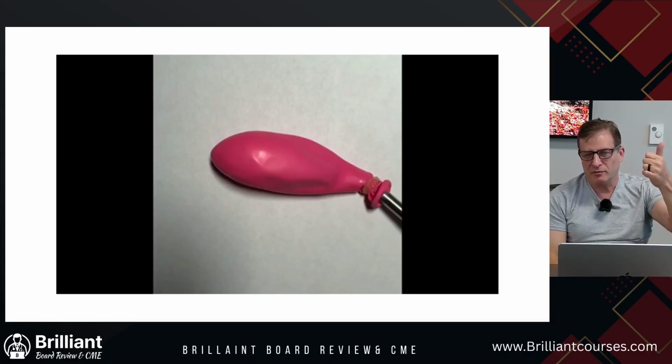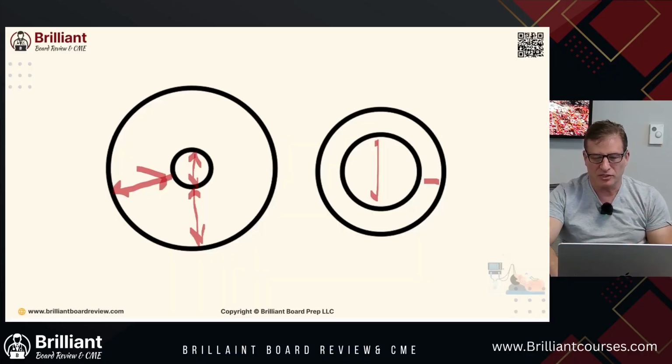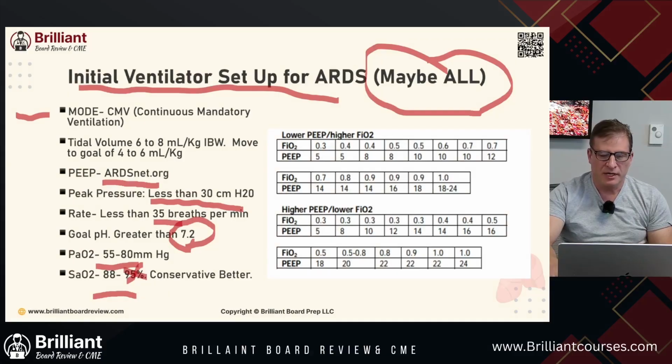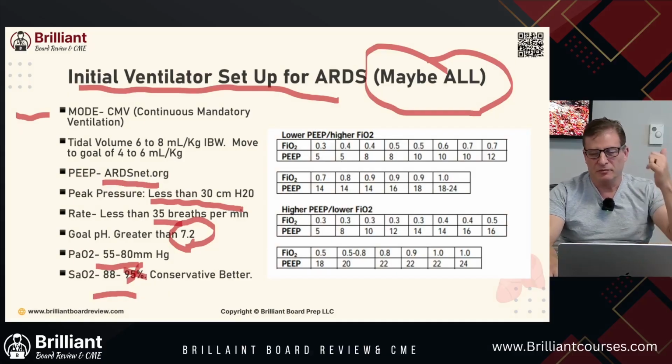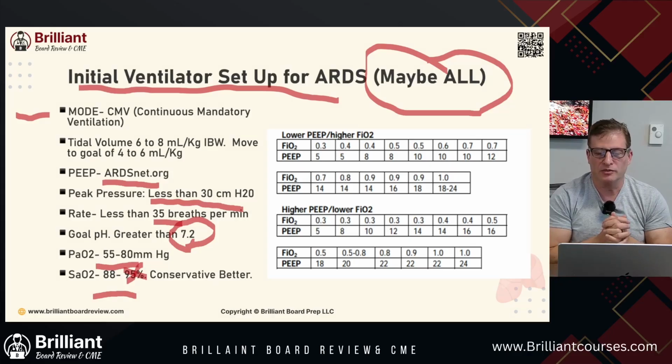So tidal volume, which we talked about, we'll go back to that slide one more time. So how to set this up? Tidal volume between 6 to 8 of ideal body weight. PEEP, you can use these ARDS, not probably going to use the lower ones. You're going to have a minimum of 5 in most cases, and then the max can be controversial depending on where you practice. Breath rate is going to be as low as 6, high as 36, and you're going to adjust it based off the patient's lungs themselves and how the patient is doing.